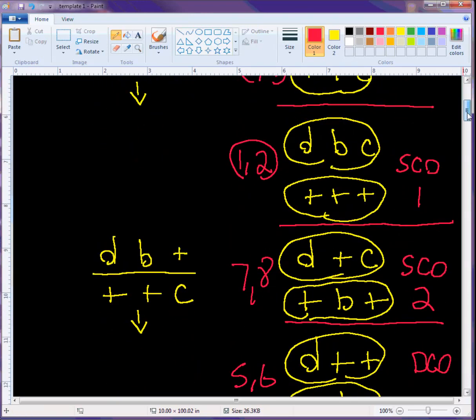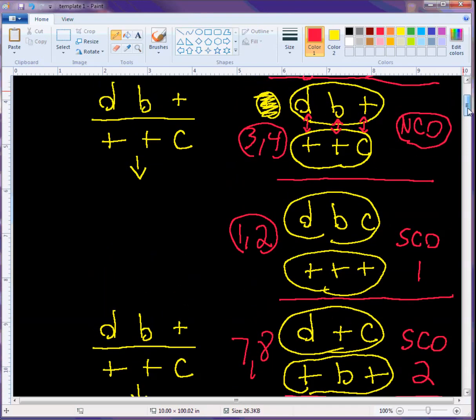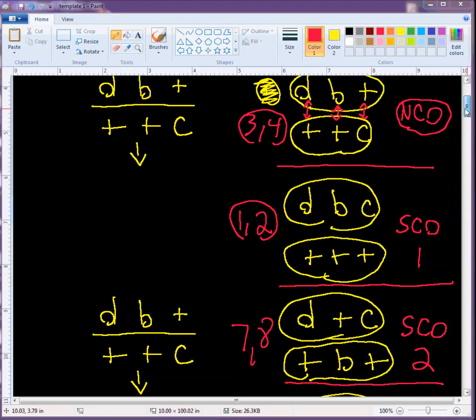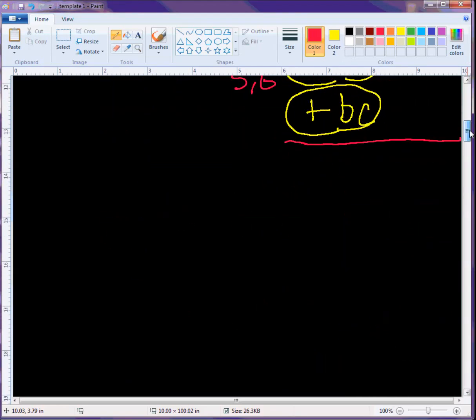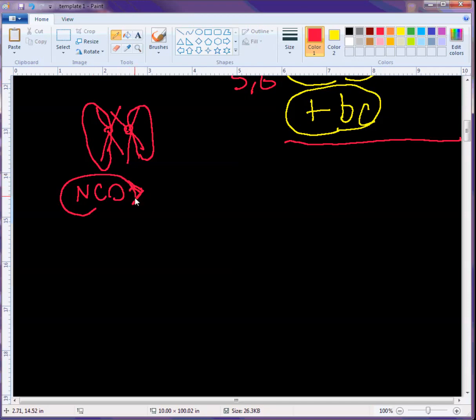So to answer this, what we need to remember is that non-crossover gametes are always going to be found in the highest level. That has to do with the fact that every time you have a crossover in a tetrad, at least 2 of the chromatids, the 2 non-sister chromatids, aren't going to be involved in that crossover. So at least 50% of the gametes are going to be non-crossovers, and no gamete is going to be higher than 50%. So non-crossovers are always going to be found in the highest level.